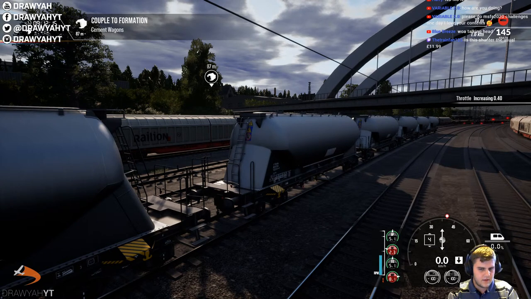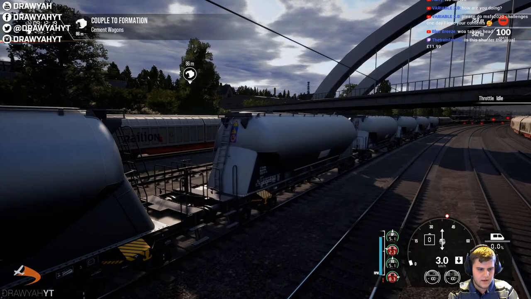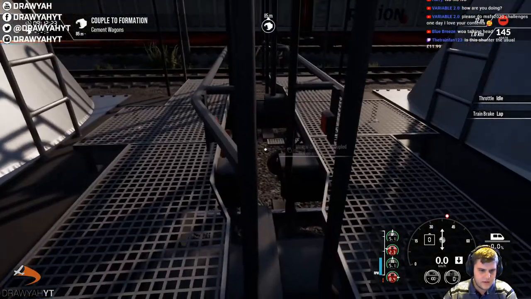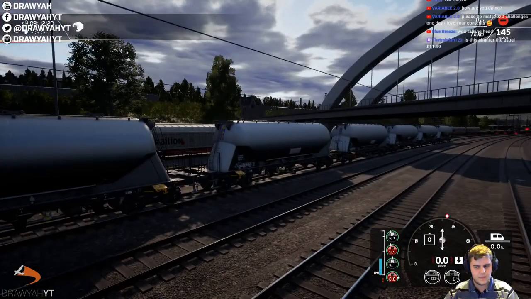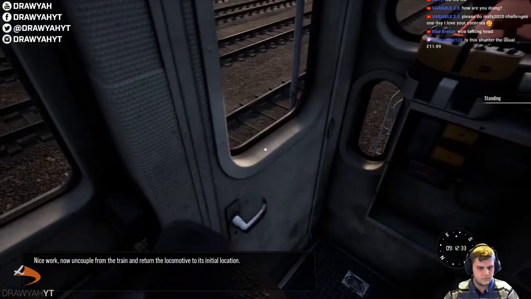A little bit closer. There we go, and release. Brake sets, and hopefully, couple. Perfect. Nice work. Now uncouple from the train and return the locomotive to its initial location.